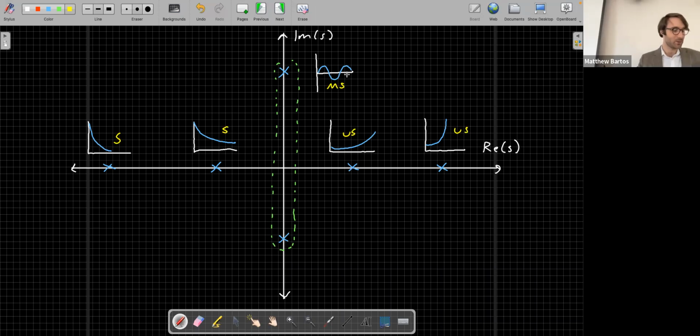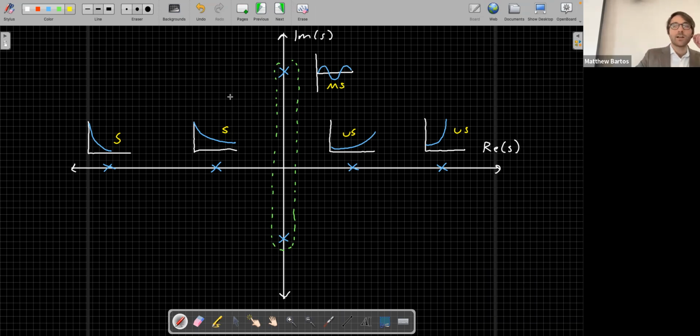Okay, and we'll talk a little bit more about what that means. There'll be a problem on the homework specifically where you will find an input that will drive the response of this marginally stable system to infinity as time goes to infinity. And as a hint, it has to do with a concept called resonance. Okay, so think about that when you look at the homework. Okay, so in general, we want to avoid marginal stability. We want to drive the system to be asymptotically stable such that it decays to 0.